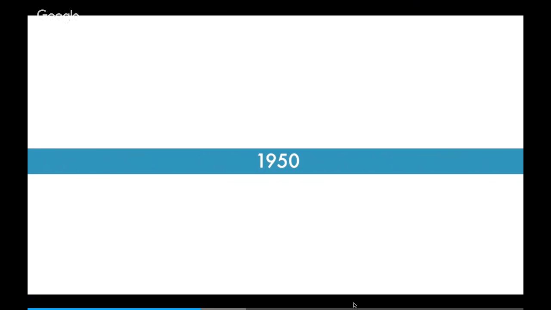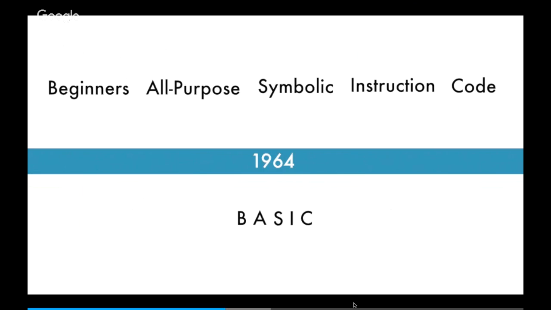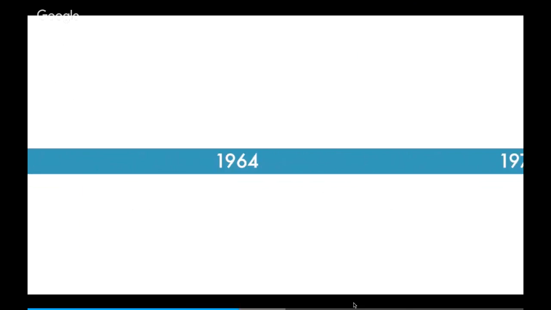The software industry began in the 1950s with programming languages such as Fortran, Algol, and COBOL. These languages were used mainly by businesses to create financial, statistical, and engineering programs. However, the 1964 introduction of Beginner's All-Purpose Symbolic Instruction Code, BASIC, revolutionized the software industry. BASIC was a language that beginning programming students could easily learn and quickly became the key language of the PC.